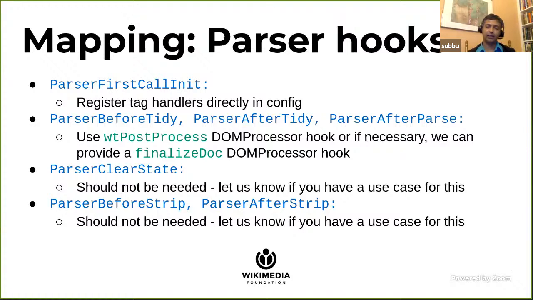And as we went over before, Parsoid does all the tunneling of your DOM through the pipeline stages, so you don't need to use any strip tags for doing that work. So you probably will not need the before strip and after strip handlers, but maybe you're using them for some other reason, not for actually strip tag handling. So let us know if you have a use for this, and we can work with you to see what we need to introduce.